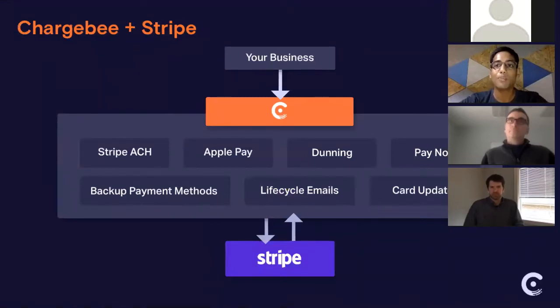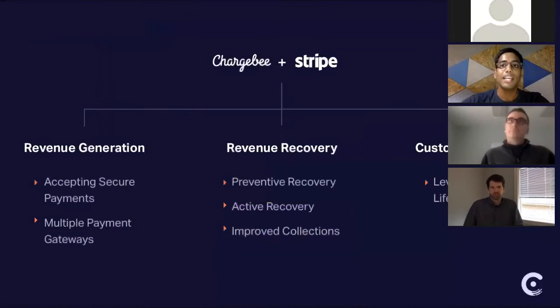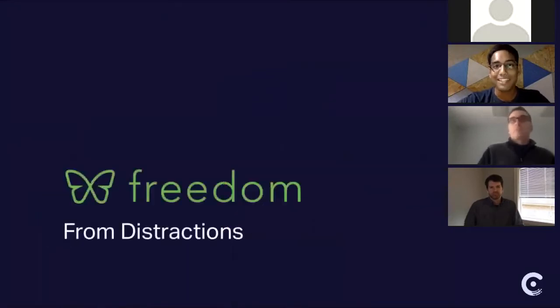So in this webinar, we're going to cover 3 umbrella topics: revenue generation, revenue recovery, and customer retention. We're talking about 6 ways to grow your revenue, and you can see those 6 ways presented here. We'll dive into each one of them as we move forward. But first, let me get to my guests.